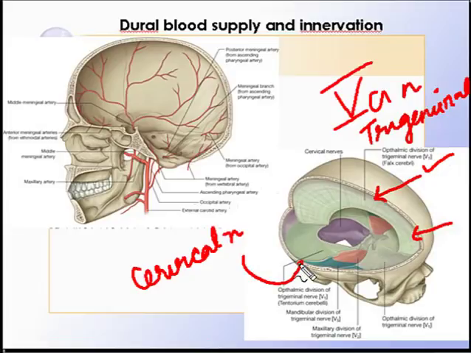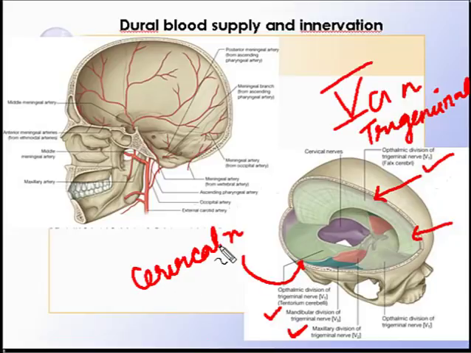Now, as I said earlier, the supratentorial part, the main supply is by the ophthalmic division of the fifth cranial nerve. Parts of it in the middle cranial fossa in the supratentorial region are supplied by a branch of the mandibular division and by maxillary. But most of it, as you can see, is supplied by the ophthalmic division of the trigeminal. In any case, all of it above the tentorium is supplied by the trigeminal. Below the tentorium, it's supplied by the cervical nerves.